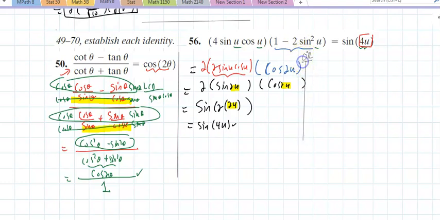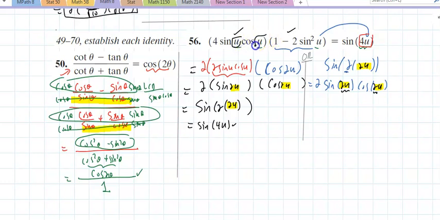Or I could look at this and say, look, here I need to reduce this angle to match those. So I'll say this is the sine of twice, what, 2u? And I know the sine of twice an angle is twice the sine of that angle, the cosine of that angle, whatever that is. In this case, it happened to be 2u. And again, I'm keeping an eye on the other side. I notice I don't want 2u, I want just u. So I know this is twice the sine of u, cosine of u.